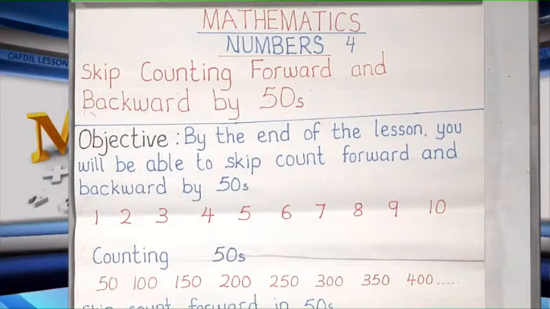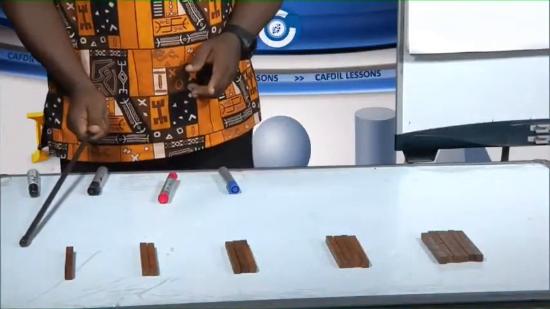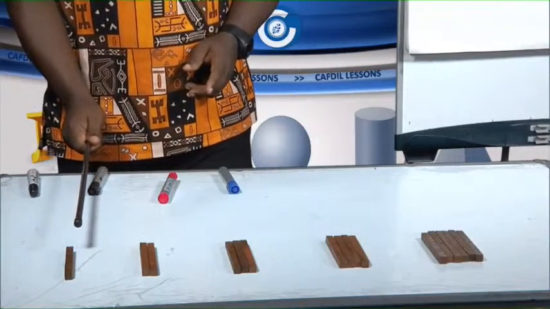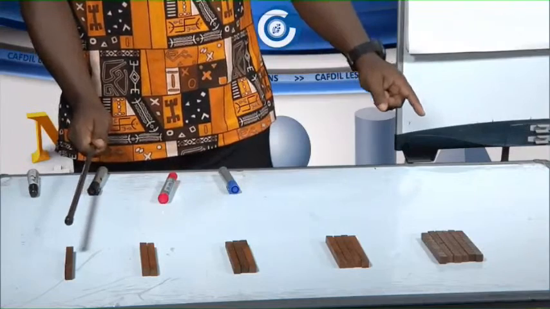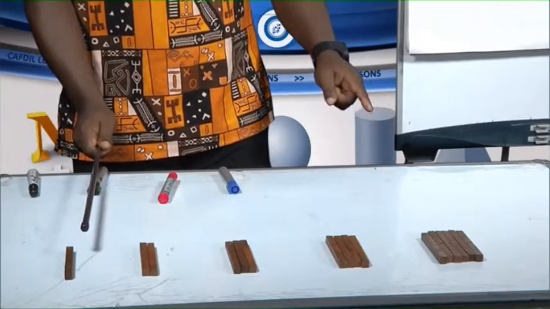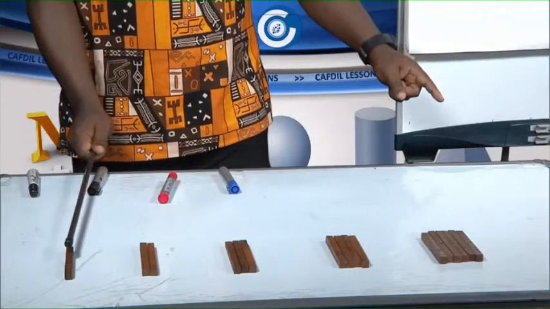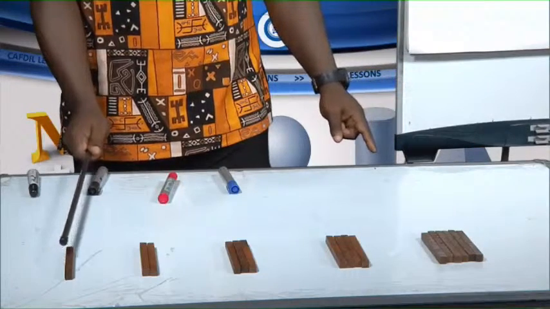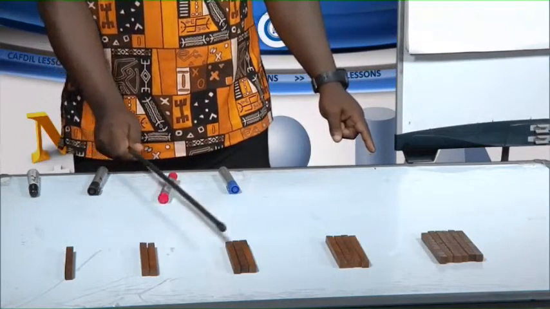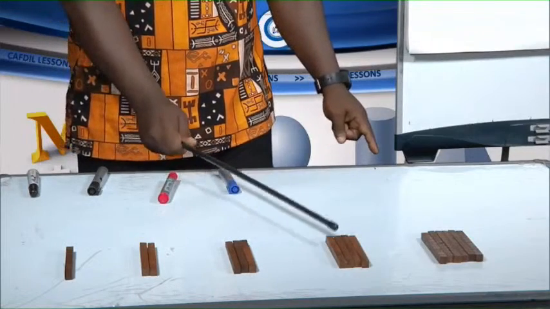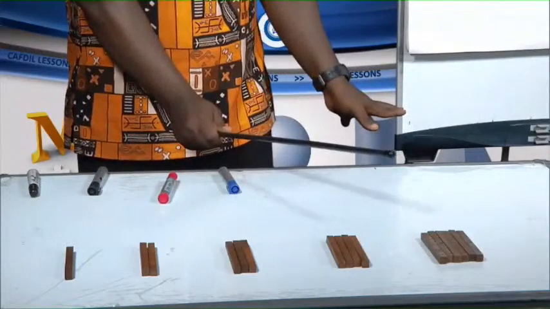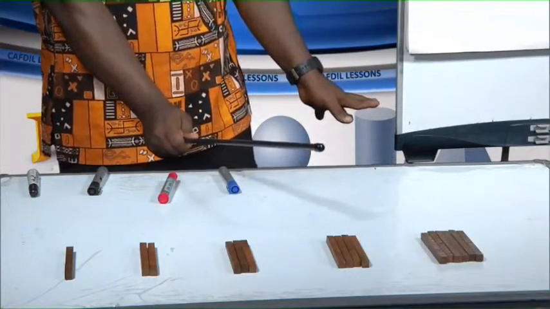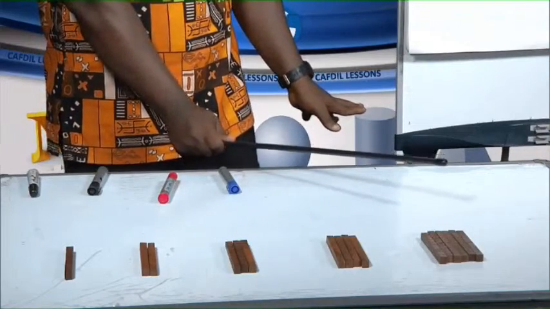Learners, now I have something placed on the table. When I want to count them forward, by my earlier demonstration, I have to move towards your right. So when I'm counting 1, you can see only 1 here. 2, so 2 will be here. 3, so 3 items here. 4, 4 items here. 5, 5 items here. So here I was counting forward. That is why I was moving to the right direction.